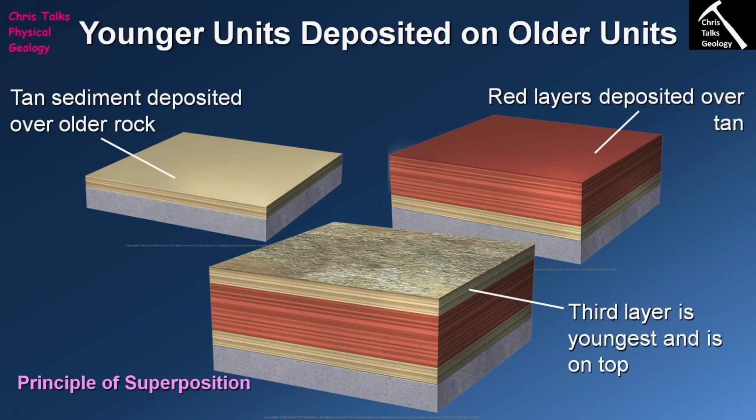There are a few examples where this would not work. So there are situations where the sequence of rocks have been overturned, so the sequence has actually been flipped around. So the rock which is actually the oldest has been taken to the top of the sequence, and the rock which is the youngest has been pushed to the bottom of the sequence. But geologically speaking, that's much rarer. So we don't often see sequences which have been overturned. And so this means in the vast majority of cases, superposition shows us that the sequence of rocks is getting younger in an upward direction. So once again, superposition, oldest layer of rock at the bottom, youngest layer of rock at the top.